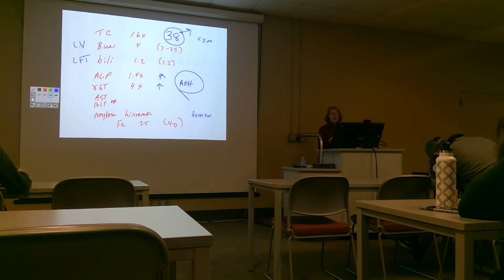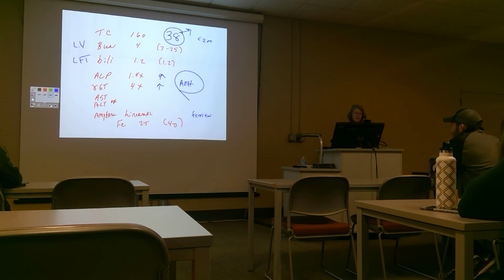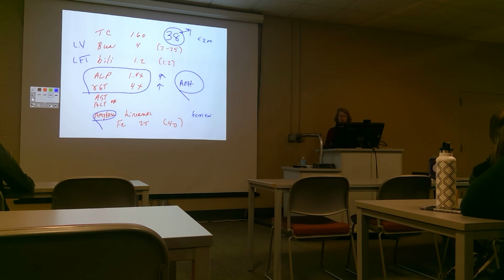And so, from what you guys know from pancreatic cancer, what should have happened to these labs? Amylase should have been higher. Amylase maybe and pancreatitis maybe. The GGT and ALP should have paralleled each other. These guys should have gone sky high. Because cancer of the head of the pancreas is going to cause cholestasis. Cholestasis causes alkaline phosphatase to go up and GGT to go up.